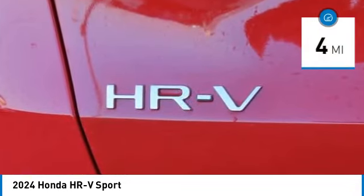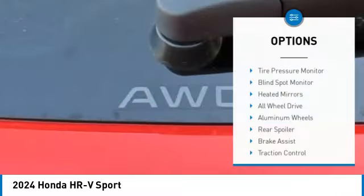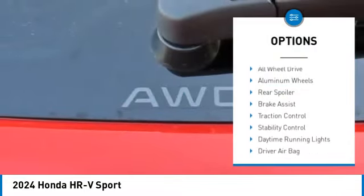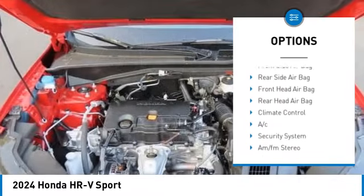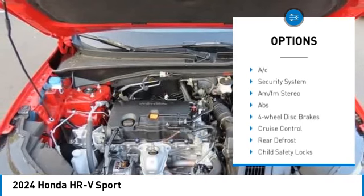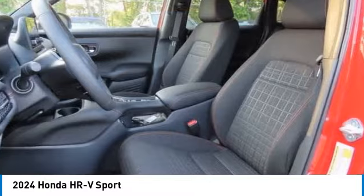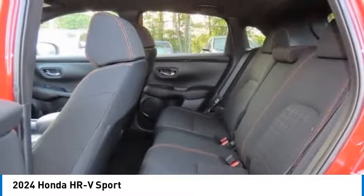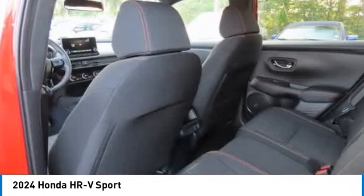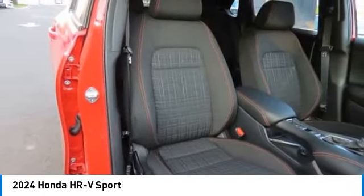This vehicle has less than 100 miles. Here are some of this vehicle's great options: tire pressure monitor, blind spot monitor, heated mirrors, all-wheel drive, aluminum wheels, rear spoiler, brake assist, traction control, stability control, and daytime running lights. This vehicle offers reliability and good looks at a great price, so come in and take a test drive today.